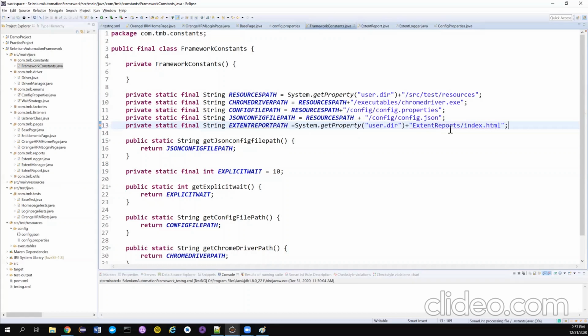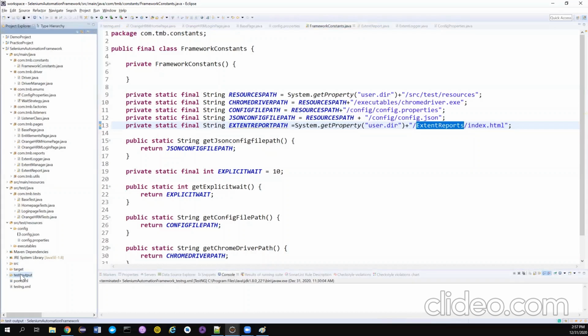Again, there is a problem here. What is the problem? We never know whether this is the right approach, whether naming it as extend reports is the right approach. We know index.html is the default name that people will go, but extend reports, can we name it like this? So what I did, I just checked how the test engine developers used it. They are just naming it as test-output. So we will also follow the same practice that they are following.